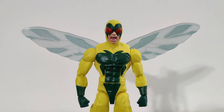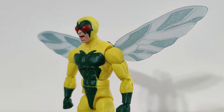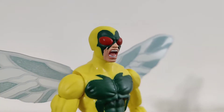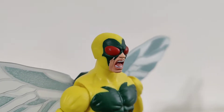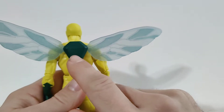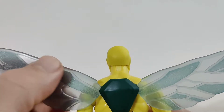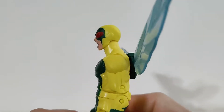With all the powers of a fly. Tightening up on our boy here, this is just full-on reuse of the Bucky Cap mold. Very plain — the details are just painted on. It's this head that is brand new, and it looks really nice. Gotta love the sculpted open mouth with teeth, tongue, and lips, all painted really nicely. He's got his special eyes painted in red there, and that's the only extra bit of detail on the figure, aside from the wings that clip onto the hole in the back. The wings are pretty nicely sculpted with textured sections, painted a translucent teal color — that actually looks great. They have a little bit of movement, back and forward.